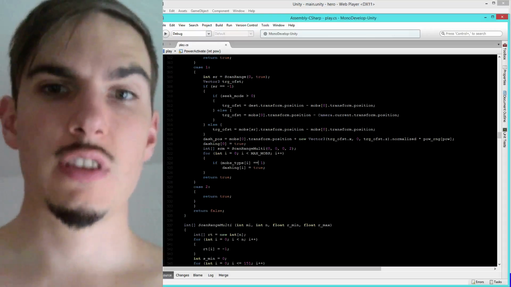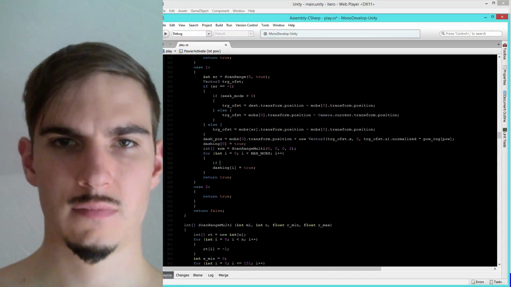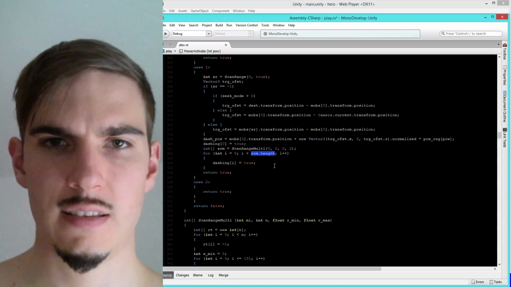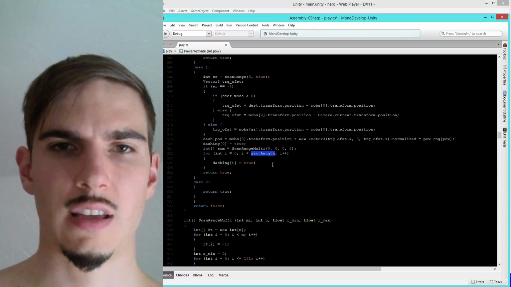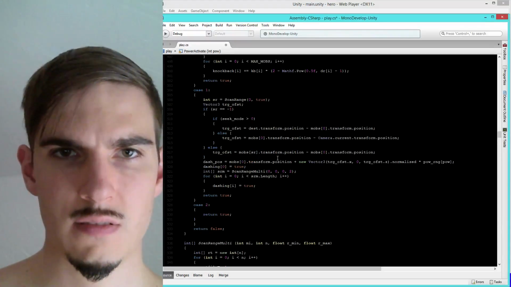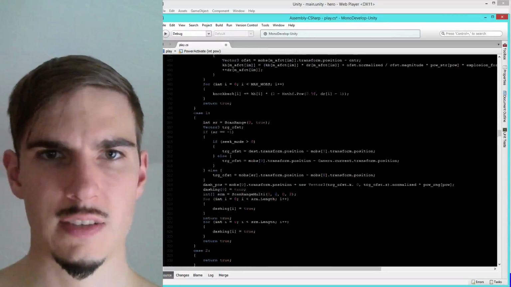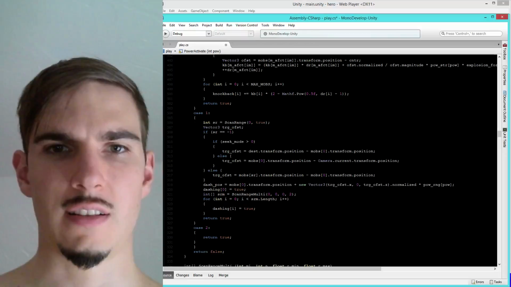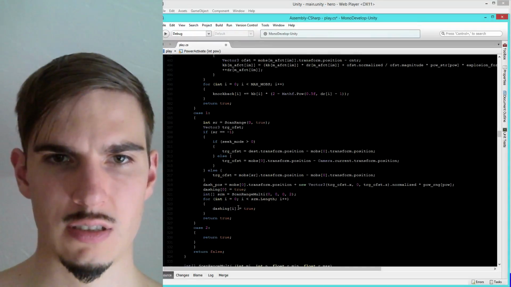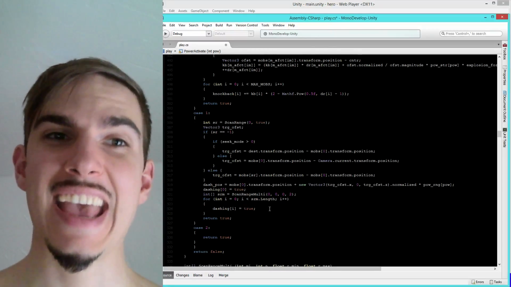So, did I just set up something weird? I is less than srm.length, I plus plus, x 0. This isn't inside another for loop, is it? No, I don't think so. Oh, okay.